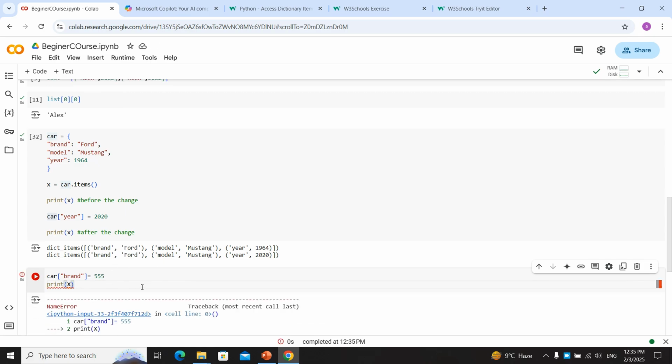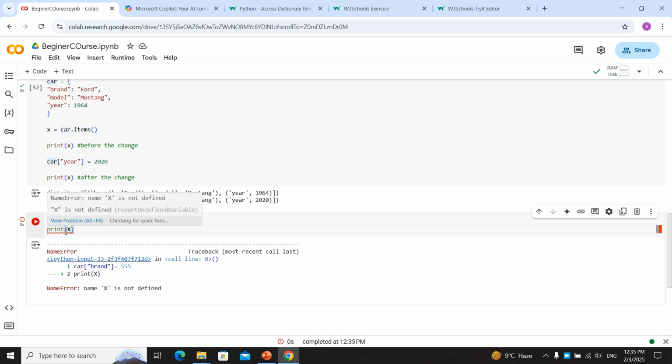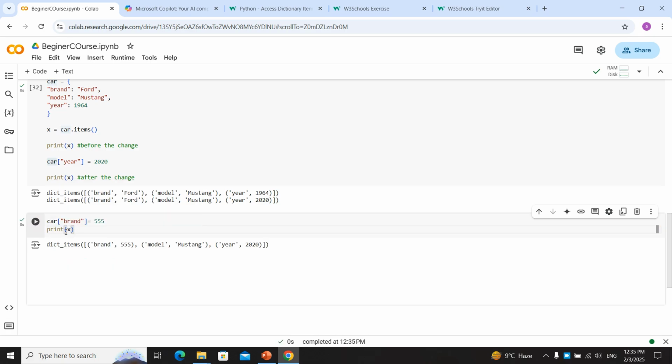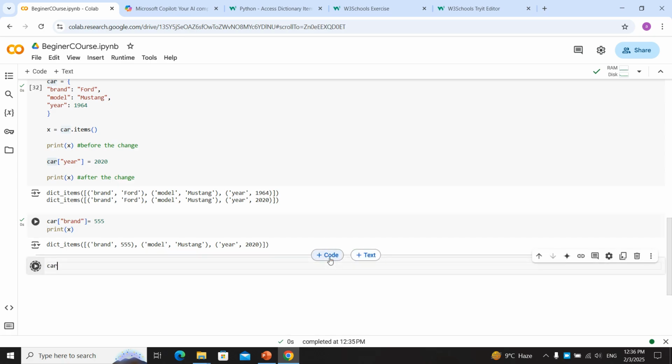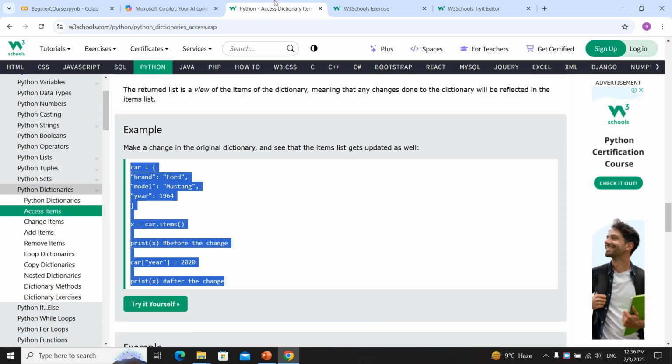What is the problem? Can you guess? X is uppercase. You see the brand is 50/50. The program is changing, and if you see the car, its brand is changed.